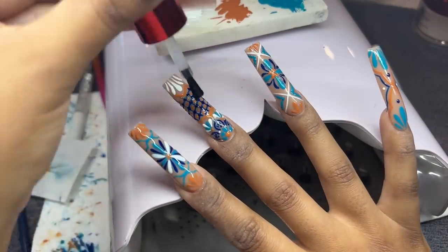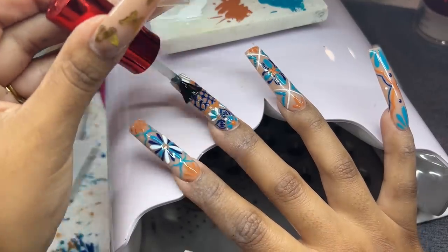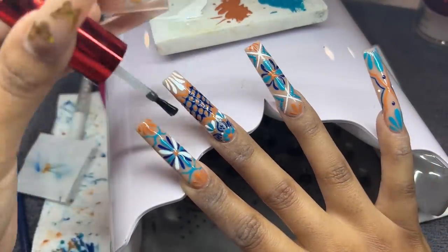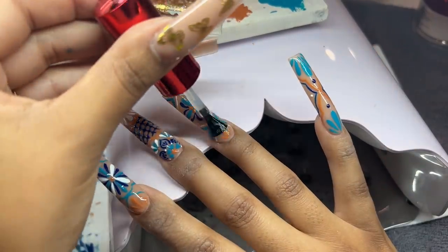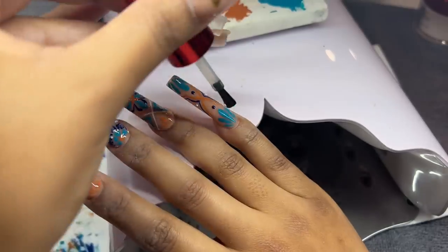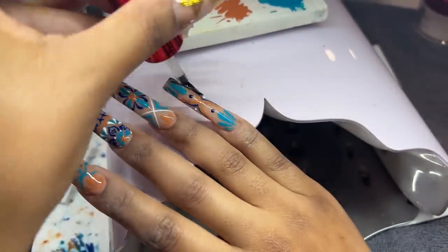We are lathering that on there to make sure you get into all of those creases, crevices, and little divots that the nail art paint creates. And then we're gonna be curing that in the light for a full 60 seconds. I prefer to do the 90 second option just to make sure that everything is fully cured.